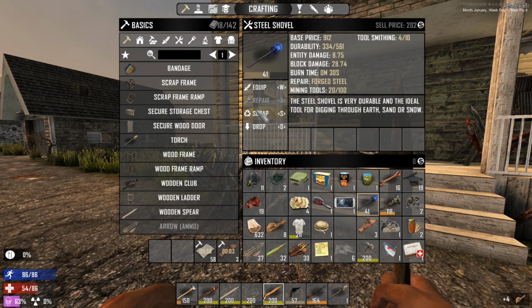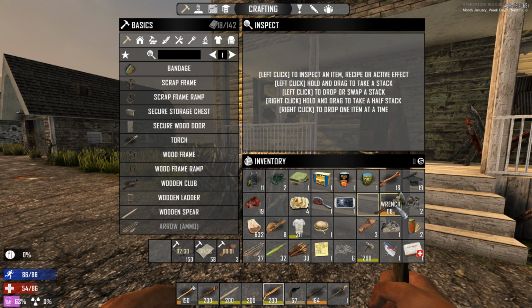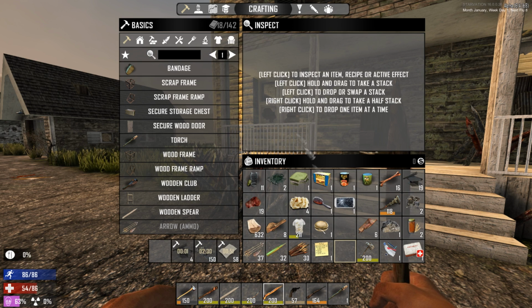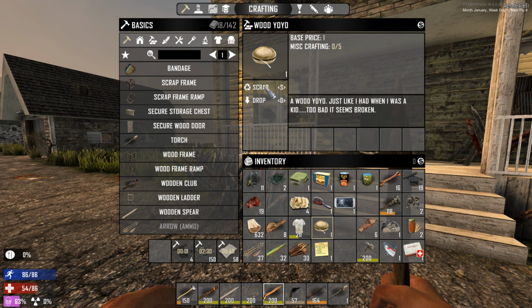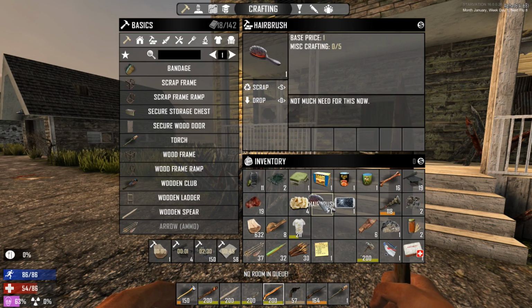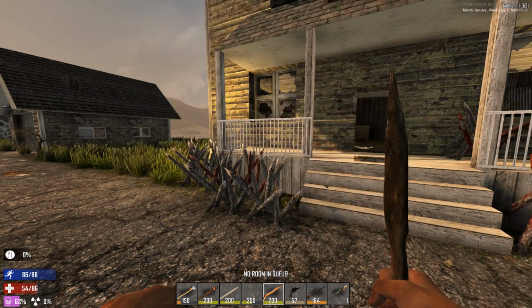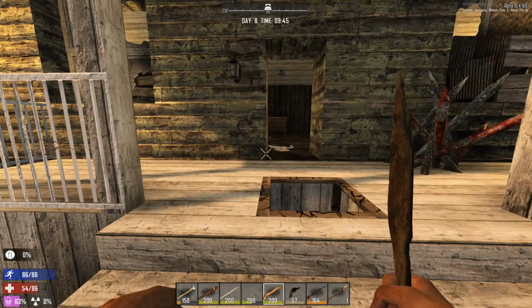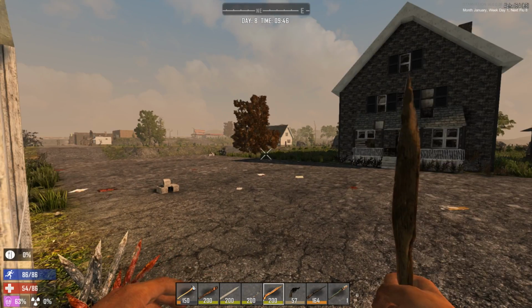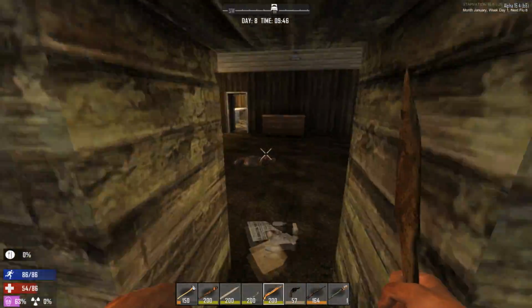I mean, that's a pretty terrible shovel. I'm just going to scrap it down. That's a decent wrench compared to what we've currently got. I mean, paper clips. I don't even know what to do with paper clips. I suppose we could scrap them. Might come in handy someday, but I don't know when. I'll scrap the yo-yo, the football jersey. I'll scrap it. Basically, I got a bunch of junk. So let's go inside. Let's sort all this stuff out and start heading. Let's see, I need to eat something, tend to my garden real quick, and we're going to start heading northeast.